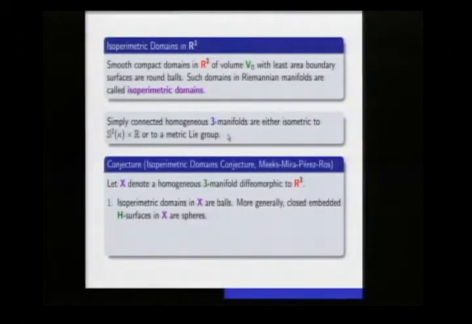Okay, and this is a result I was talking about last time. I added something small here, but one of the conjectures that motivates a lot of what I work on is this particular conjecture. It says if you're a homogeneous three-manifold and you're diffeomorphic to R3, so immediately comes to mind what are the different topologies for these homogeneous three-manifolds. Certainly you have spheres cross R, but if you're a Lie group, you're R3, or topologically, you're the three-sphere.